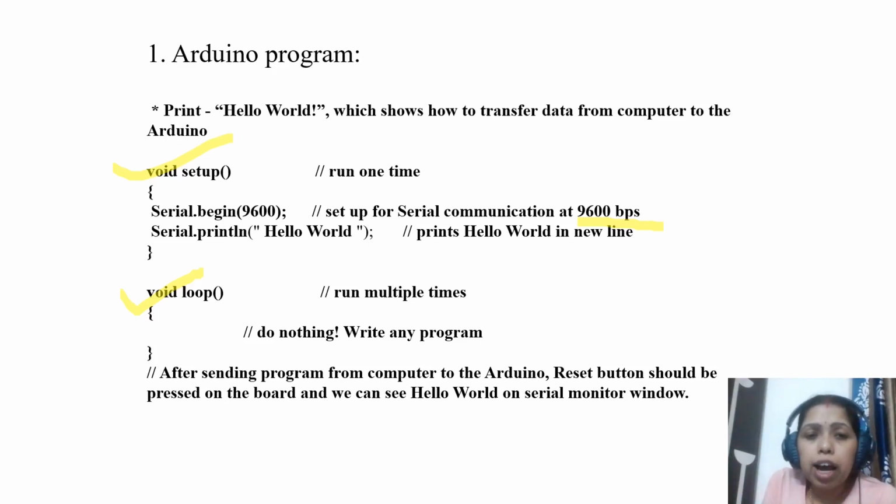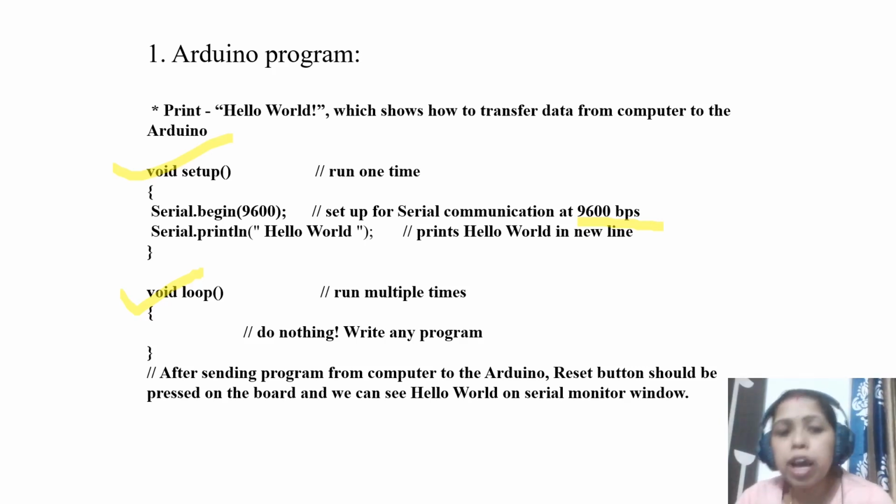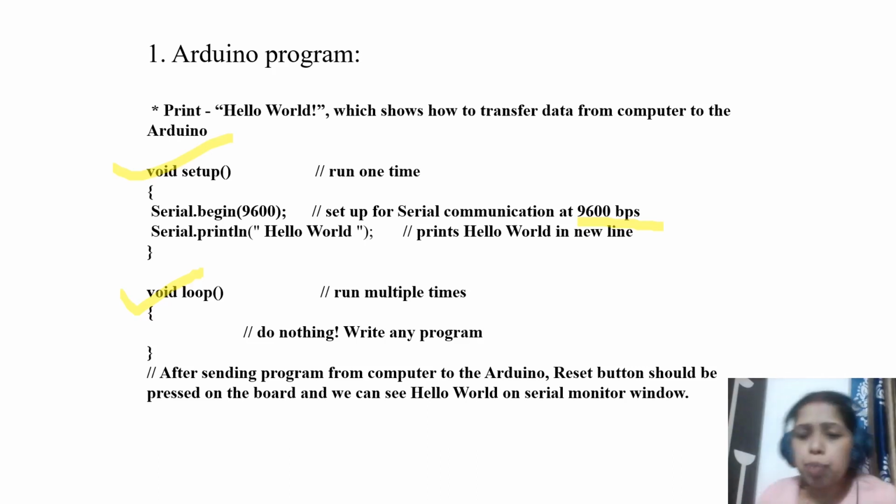Here with Serial.print you're printing something, so that print function is used. Serial.print means the data will be transferred through the serial communication wire, which is why it is written as Serial.println. If you execute this program and you have not connected an LCD with the Arduino, how can you see your hello world print? There is a serial monitor window, which I have already told you about in the Arduino.